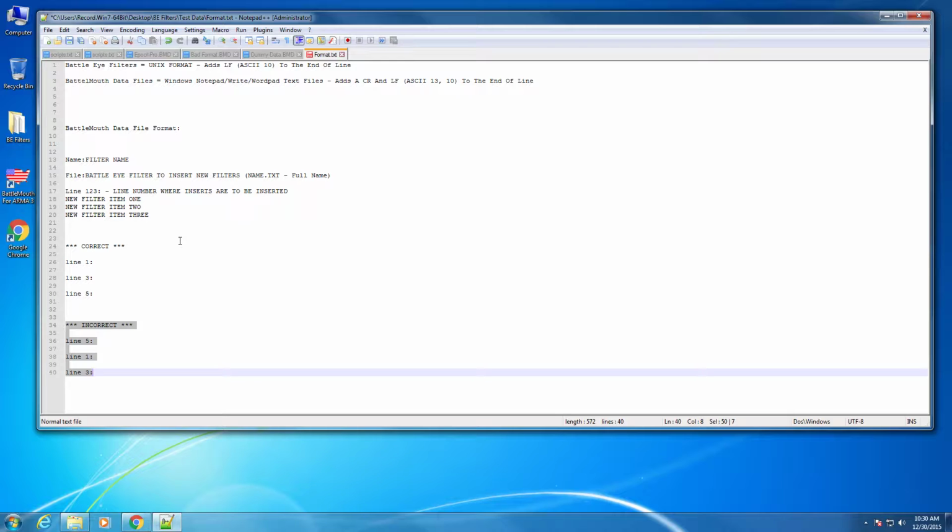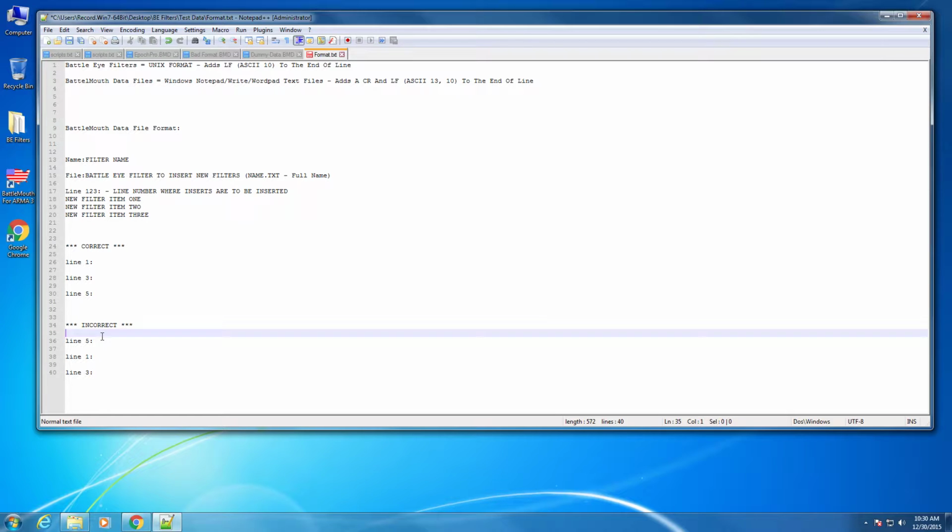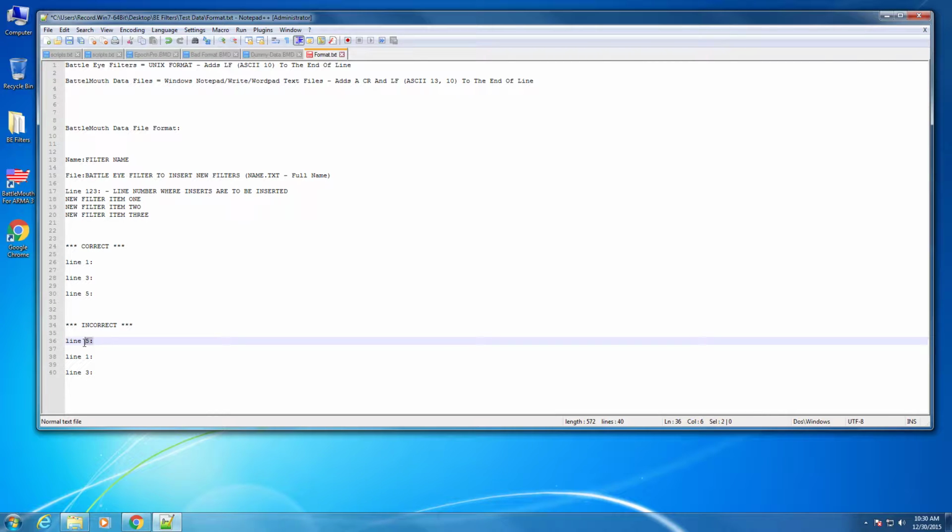It pulls in one line, and everything prior to that does not exist anymore. It only works with the current line it has read in. It does not restart from the beginning. As I said, it goes in sequential order, so this would fail. It would not work. As a matter of fact, if you actually ran this, the only line that would get entered would be line 5, because 1 and 3 have already come and gone. So make sure you do it in sequential order as shown here.